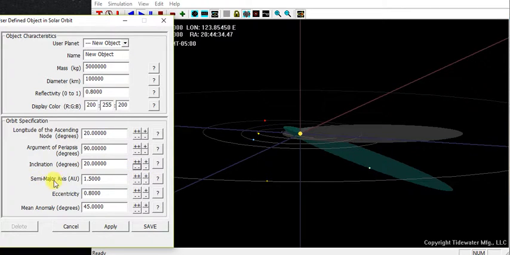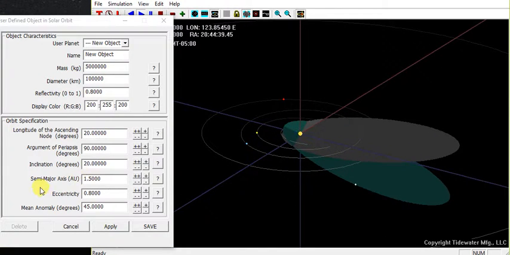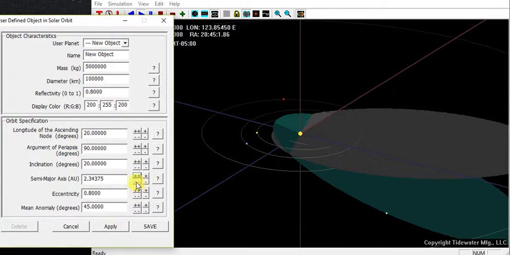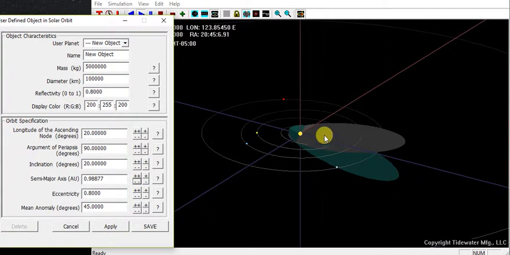The fourth parameter is similarly fairly simple. It's called the semi-major axis. And the semi-major axis is half the distance along the longest axis of our ellipse. It's half that distance from the very center to either extreme. So a simpler way to describe that would be bigger, smaller. As we adjust it, we make our orbit bigger or smaller, but we keep the shape and the orientation the same.